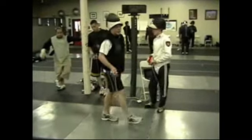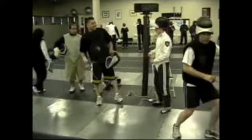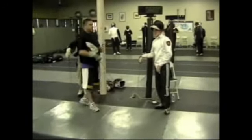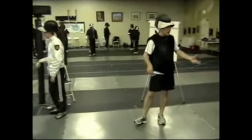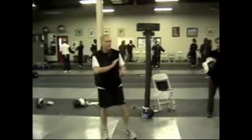All right? So get with a partner and just kind of play. A little half step, retreat. And you can choose any combination of parries you want and see how it works and see how it feels, and then it lends itself to a tactical application, all right? And the tactic is false parry, parry, all right?